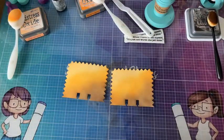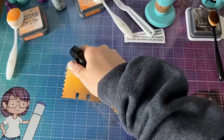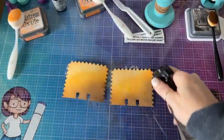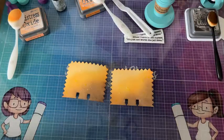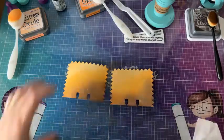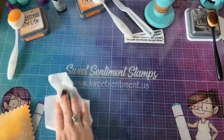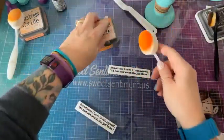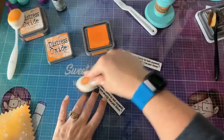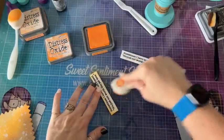Now I'm going to grab my water bottle. And we're going to do a little bit of spritzing. Okay, now I need a napkin or a tissue or whatevs. So I'm going to let those interact for just a minute and I'm going to clean this up. And then I'm going to grab these and I'm going to go with my spiced marmalade. We're going to hit them with some color around the outsides.